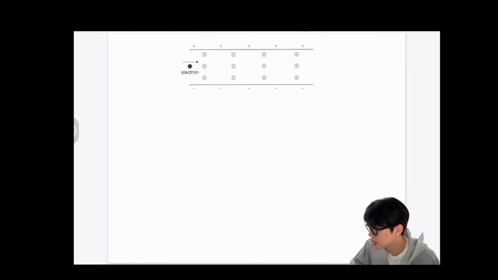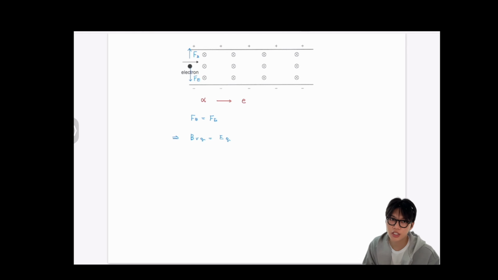Now we have an electron here, and we have to draw the path of the electron. They ask whether it goes in a straight line, or deflects upward or downward. If you think about the formula we used, the electric force equals the magnetic force. The electric force was downward, and the magnetic force was upward. So again, BVQ equals EQ. From the upper particle to the electron, the only change is the charge. The upper particle has 2e, however the electron has negative e.